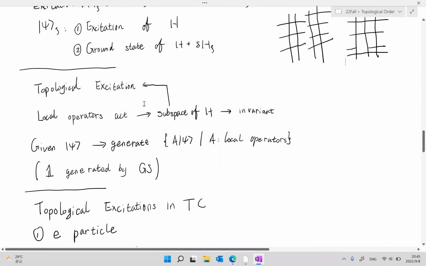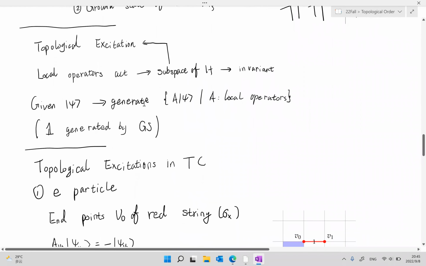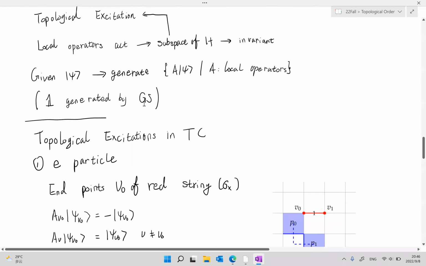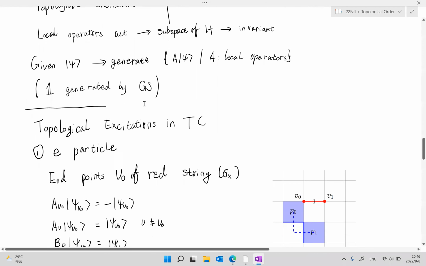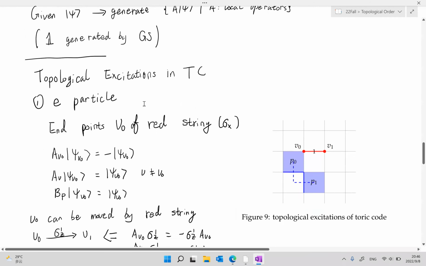Actually, if you add some local operator, you cannot change from the state 0 to state 1. So I think here we had better not use this example. Or you can just say we do not consider the geometry of the manifold. Then there is just one ground state, and all the local operators acting on the ground state give the trivial topological defect. Yeah, the subspace is the- Oh yeah. Okay, it's a good understanding.